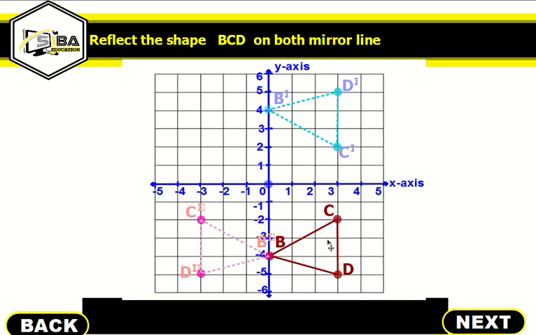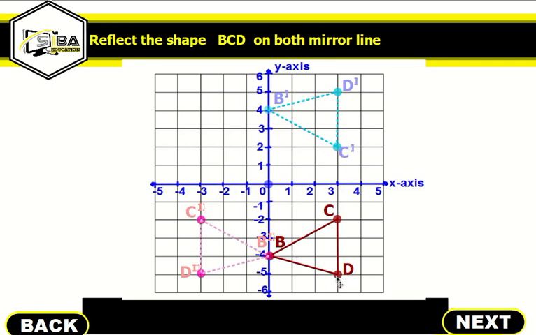Now let's reflect the same shape on the y-axis. This time we are going to use our y as the mirror line. We have point B here. If you reflect this on the y-axis, you see you move. It's on the mirror line, so it will continue to be there. Now, what about C here? C is how many units away from the mirror line? It's 1, 2, 3 units away, right? So in the opposite direction, how many units do you calculate? You have 1, 2, 3, right?